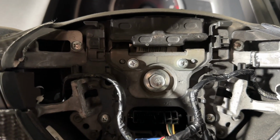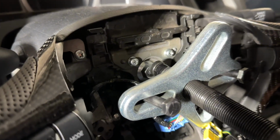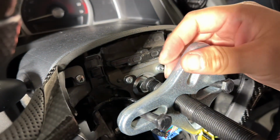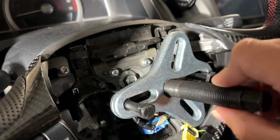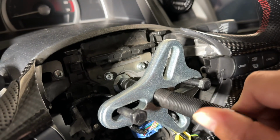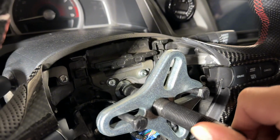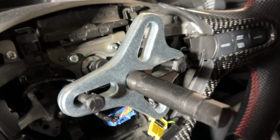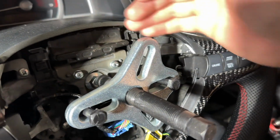So give me 1 second and let me go ahead and remove this so that way I can show you guys. All right, guys, so let me show you real quick how it looks. Sorry if I blocked the light, but so we've already installed these screws that come with the wheel puller. It's gonna go like this. So now we're gonna screw this in like this until we get to the center of that screw, right? And once we get to the center, hand tight, right? Like that. Let's see, a little bit more. So once we get to the center, right? You're gonna use the 14 millimeter that you were using to tighten this up, to continue tightening it, and it's gonna be pulling the wheel out at the same time.